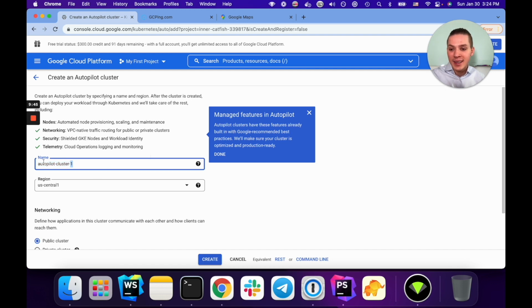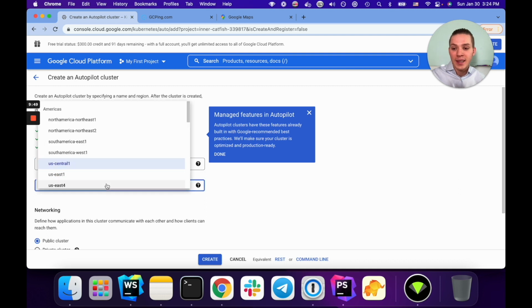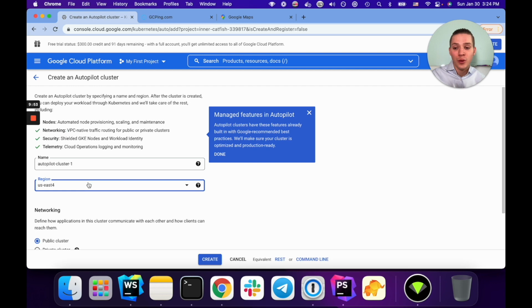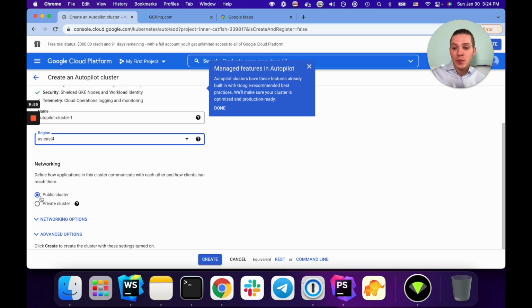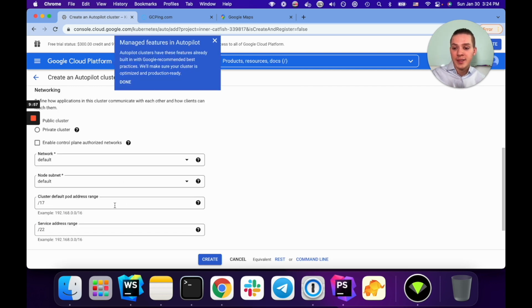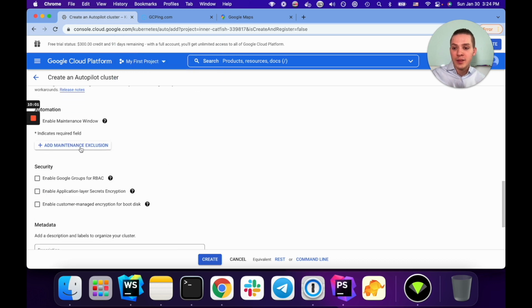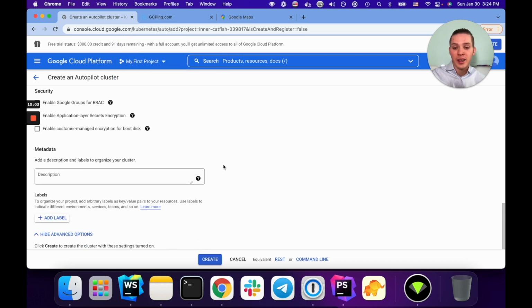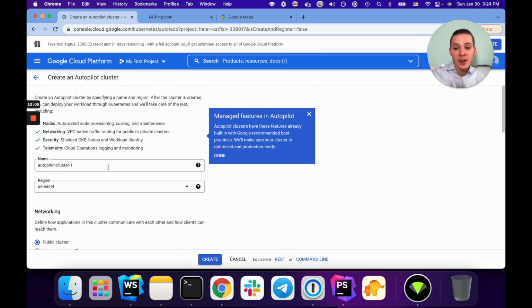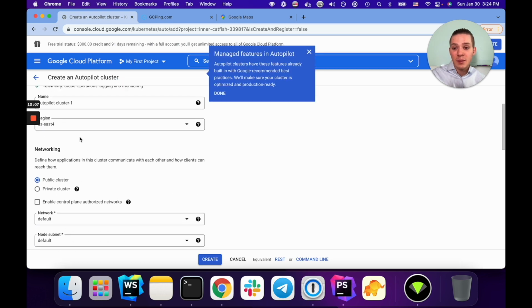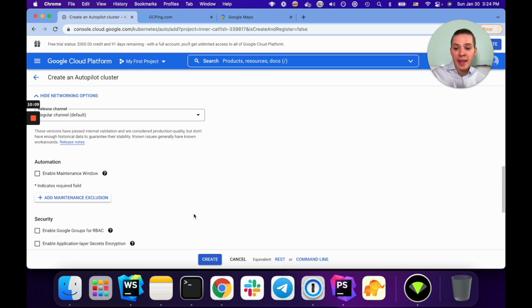Let's just keep the name Autopilot Cluster 1. Let's select the region that we found out is the best, US East 4. Let's keep it as a public cluster. Let's select network options. They look fine. Advanced options, everything looks fine here as well. So as you see, we just keep the same name, change the region, and hit create.